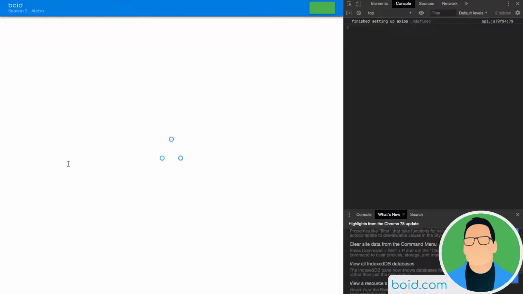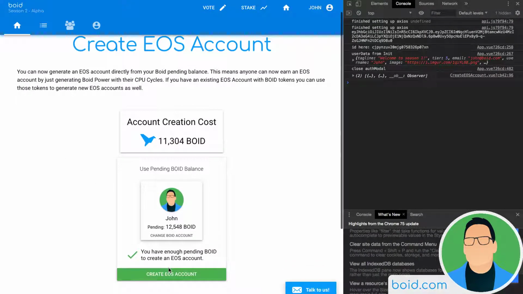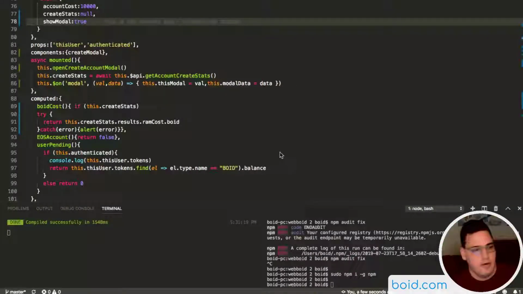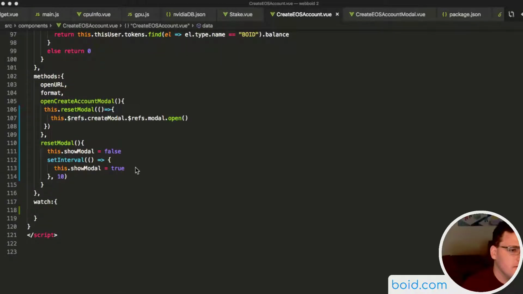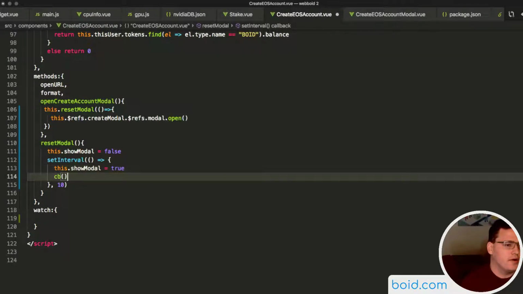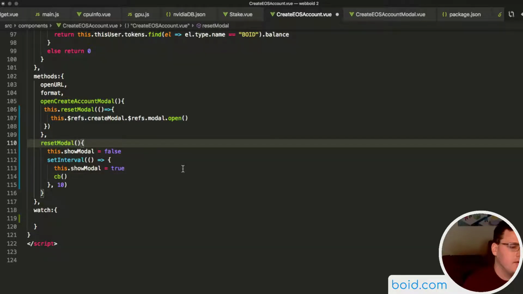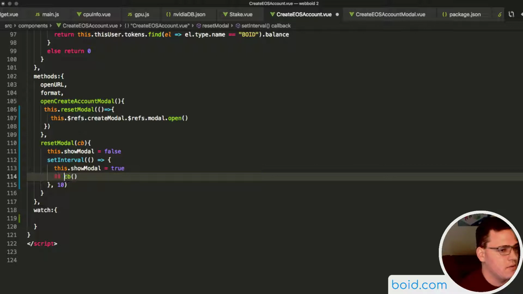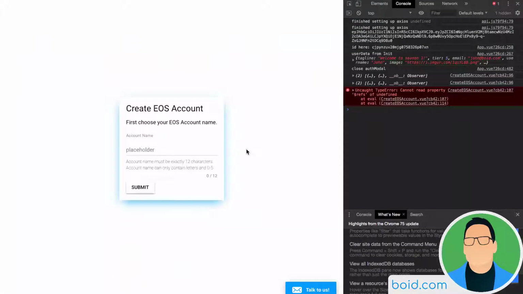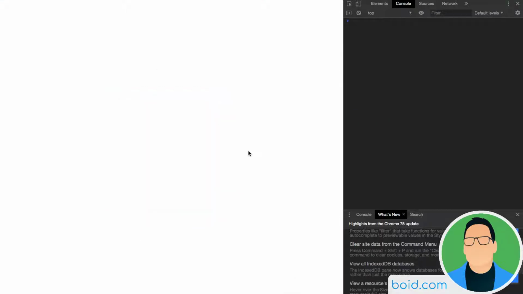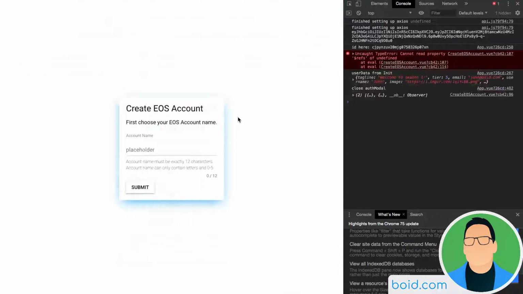Oh, I need to do a callback. Show modal callback. Well, you don't want to do that. Cannot read property. Oh.